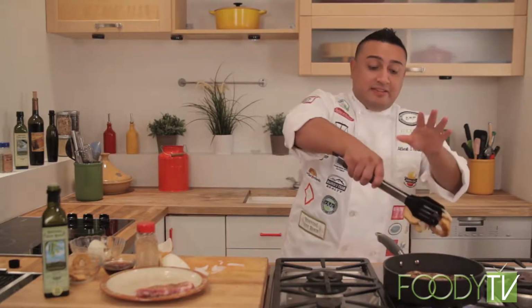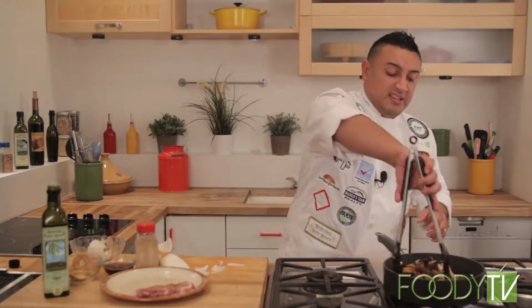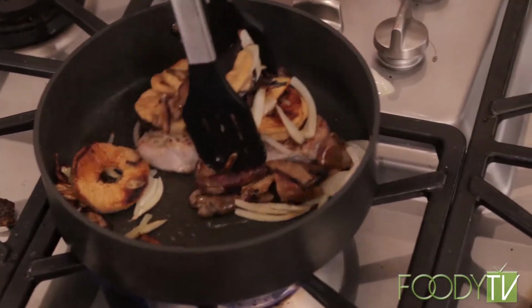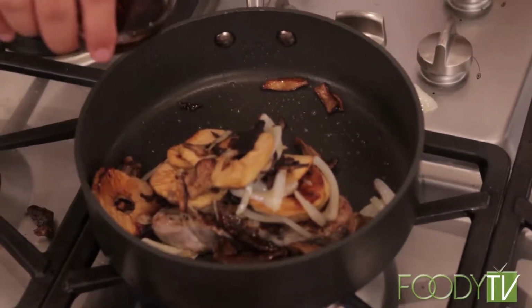I'm going to get all this amazing stuff, put it right over the top. This is very important because I want all these flavors to seep through when I drop in the maple. Maple syrup right over the top.